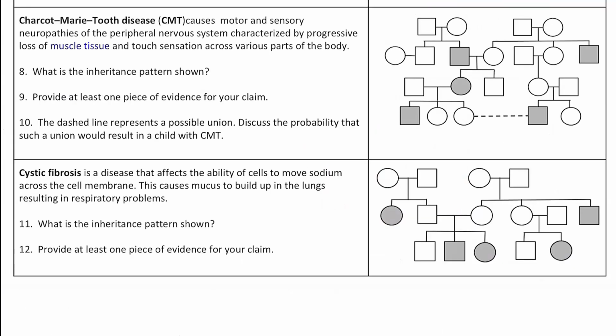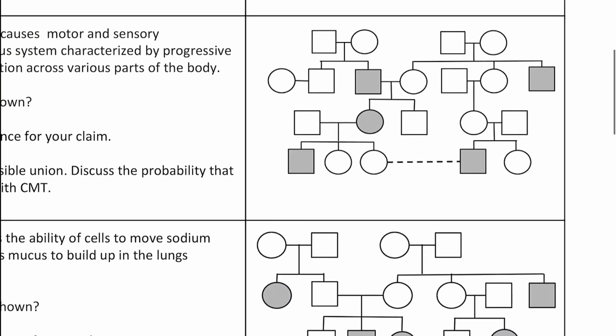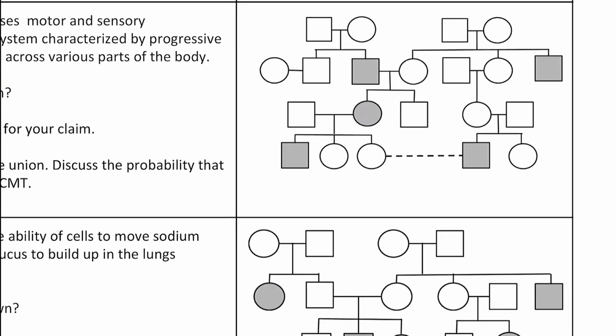So taking a look at this second to last one here, something that jumps out at me is that we're skipping a generation for sure. So I tend to think, oh, this might be autosomal recessive. It's the end of my day here, guys. I've been talking all day. Anyway, I see in generations 1, 2, 3, and 4, the first generation doesn't have it. So we've seen this before. This could be autosomal recessive. Clearly that's one way to go.